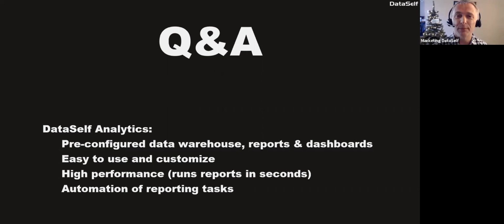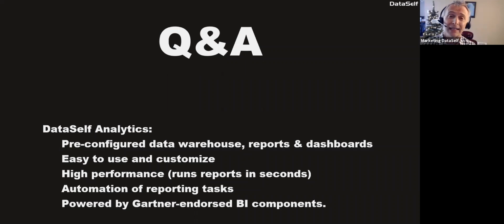This framework typically automates reporting tasks, including the distribution of reports. People don't have to go pull the reports. The reports can come to their email automatically on schedule. So those things are also part of our framework. And the technology we use is powered by Gartner endorsed BI components. And that's part of the discussion.